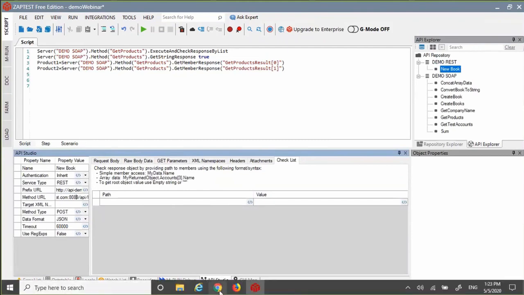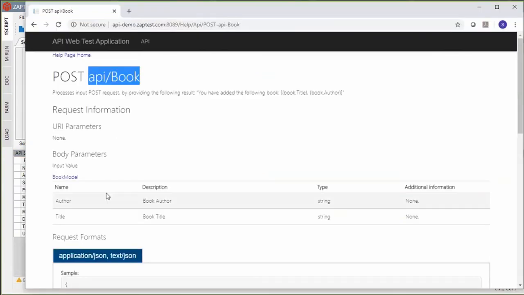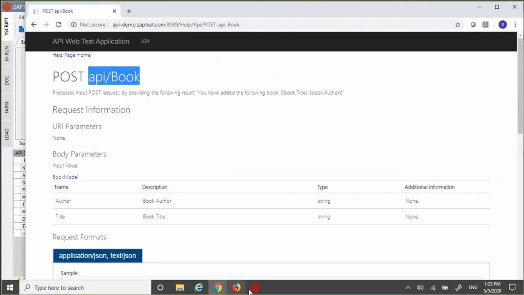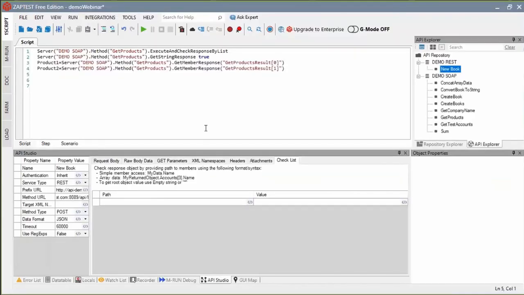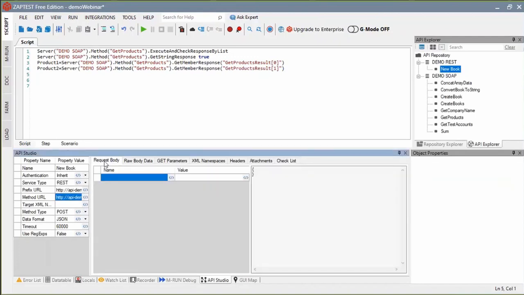If I look at my documentation, I see that I need to provide two parameters, author and title. It should be done in the request body.